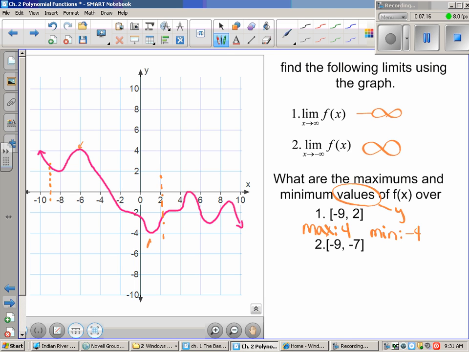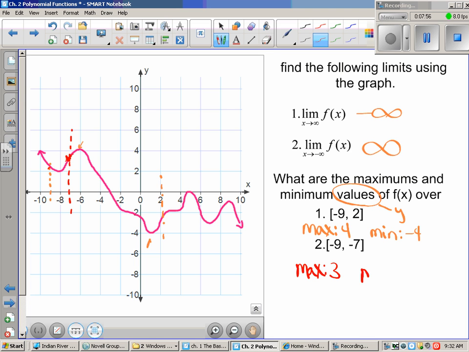In the same way, though, you'll notice the question will change as it says a different interval, -9 to -7. Notice we will look still at the beginning and the end of that interval and in between. Know that as we evaluate functions, we will always have to look at the beginning and the end of the interval as well as what's going on in between it, and there will be some processes that we'll have to take there. So the maximum it gets isn't actually at -6 because -6 isn't in there, but the maximum is where it is there at -7. And just for ease, I'm just going to say that that's about 3.